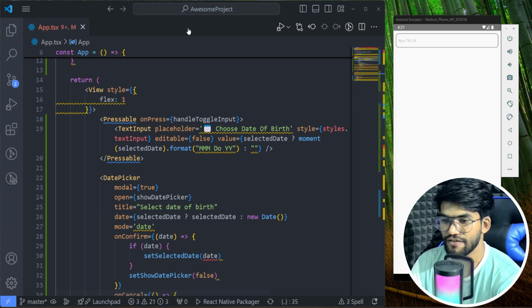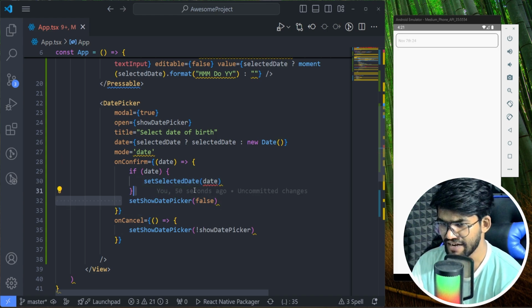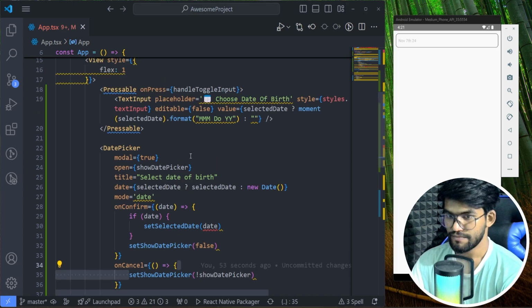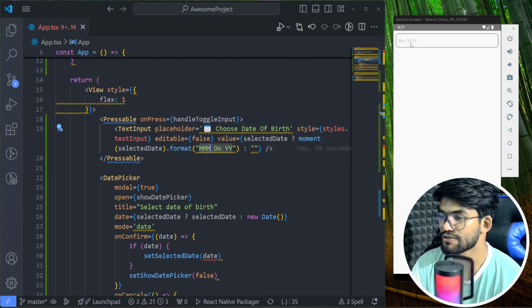On confirm we get the value and update it. On cancel, and once we get the value, we also close the date picker. And once we get the value, we format the date into the MM/DD/YY format, like this.